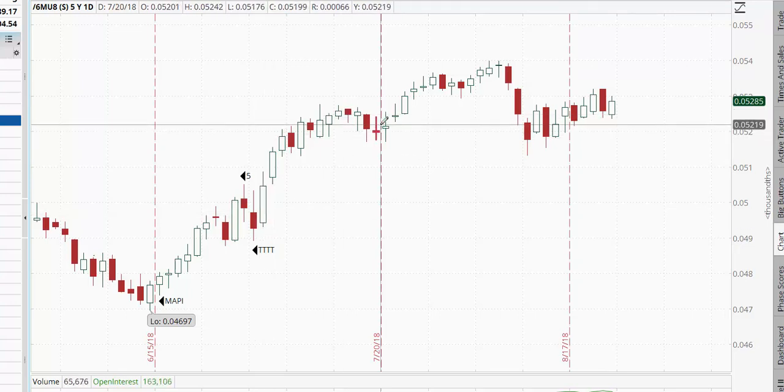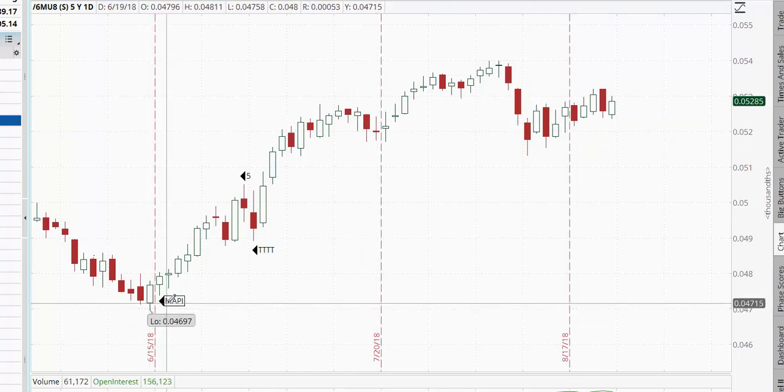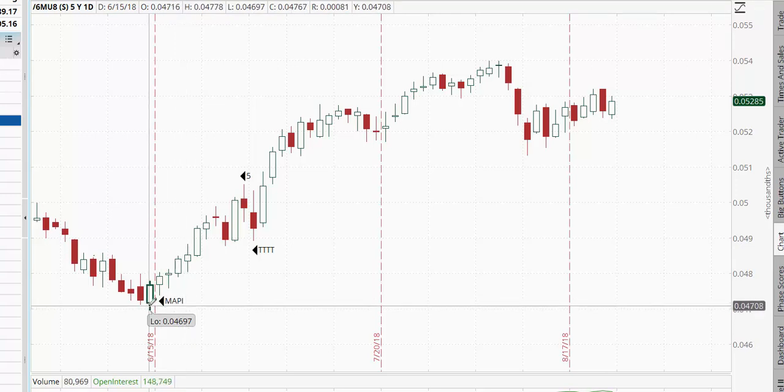Now, in Part 2, one of the things we learn is what's called the MAPI, and that's something pretty much new. It's the Major Andrews Pivot Indicator. So what happens is over here, we take certain measurements and draw certain lines and say, yep, over here is probably a major pivot.